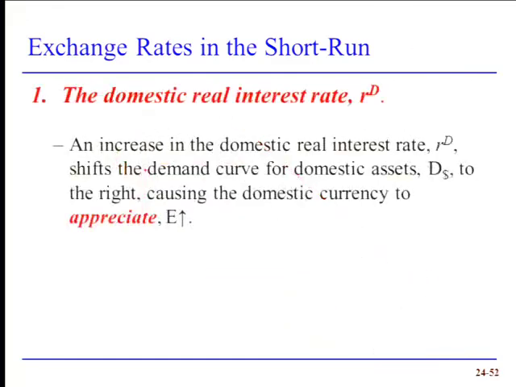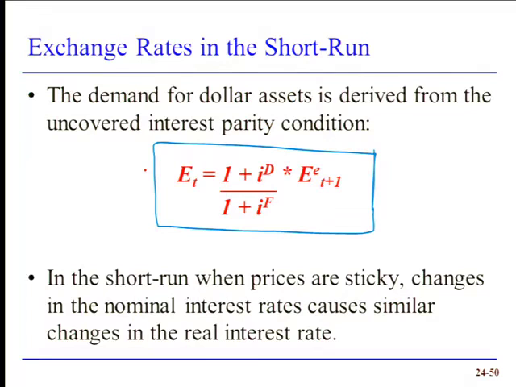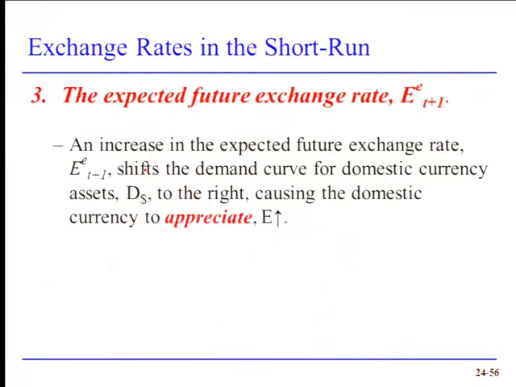Notice we can see all of those things in this equation. If the domestic interest rate rises, the exchange rate will rise. If the foreign interest rate rises, it's in the denominator, so that makes this expression smaller. The current exchange rate will decline. If the expected future exchange rate rises, the current exchange rate will rise as well.